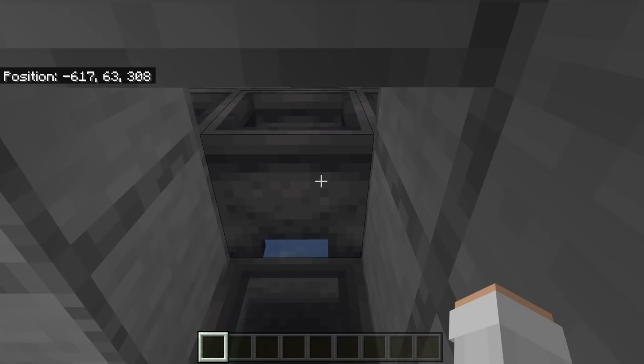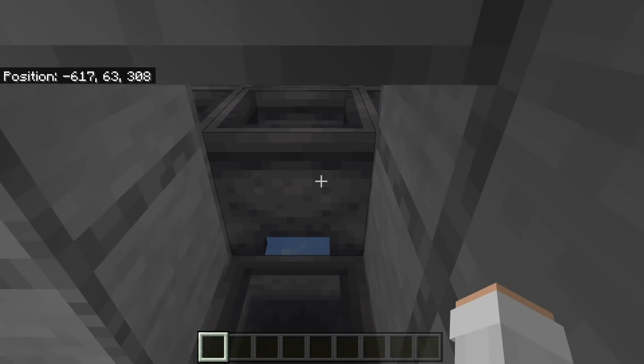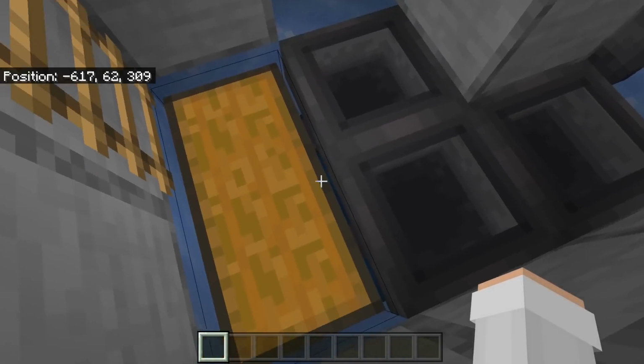By the way, the dropper will drop buckets faster than the cauldrons are able to fill up with powdered snow, so some of the buckets will get collected by the hopper and funneled into the collections chest.